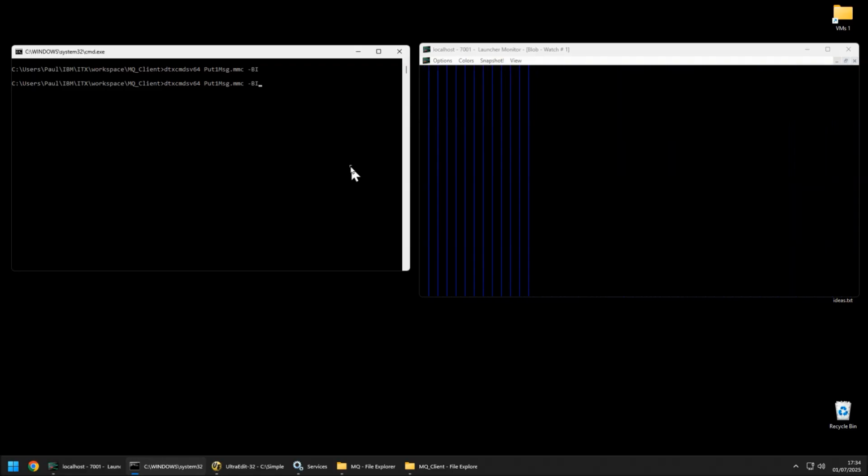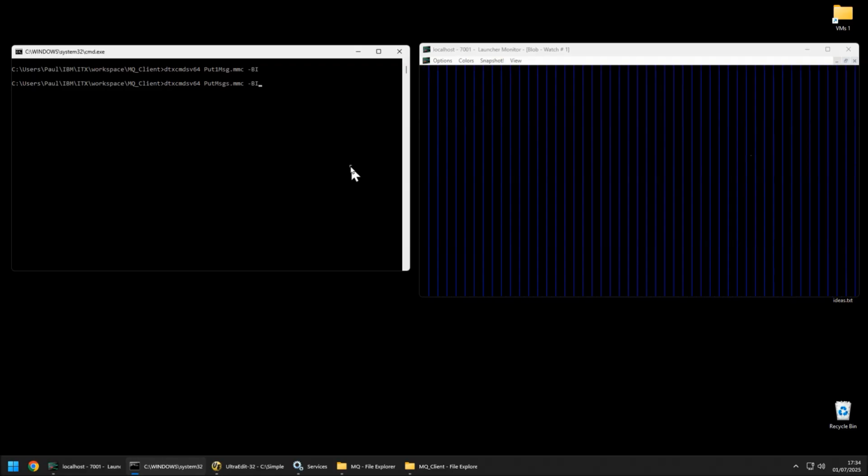I have another map that can inject many messages into the queue, and I shall run that now. In the launcher monitor you can see that multiple maps are running to pick up those messages. Now, because the maps don't run for very long, it can be difficult to see whether these green lines are in fact overlapping. So one of the tricks that I want to use is to actually slow down map execution.